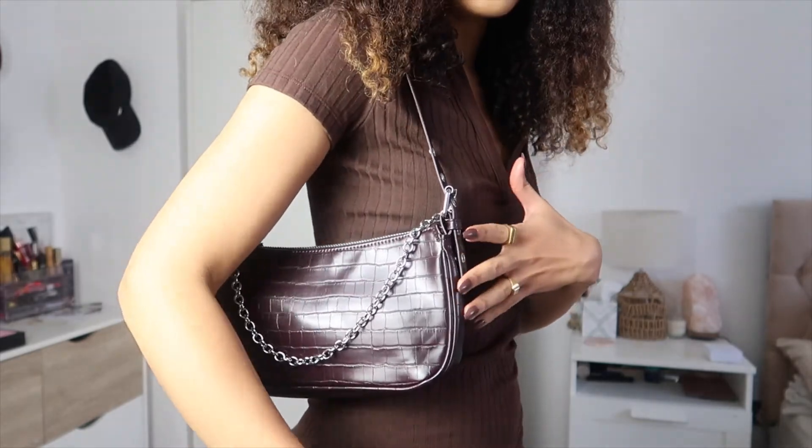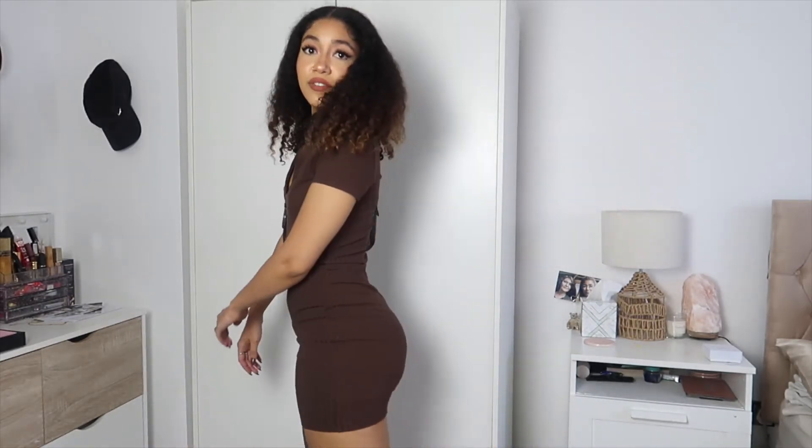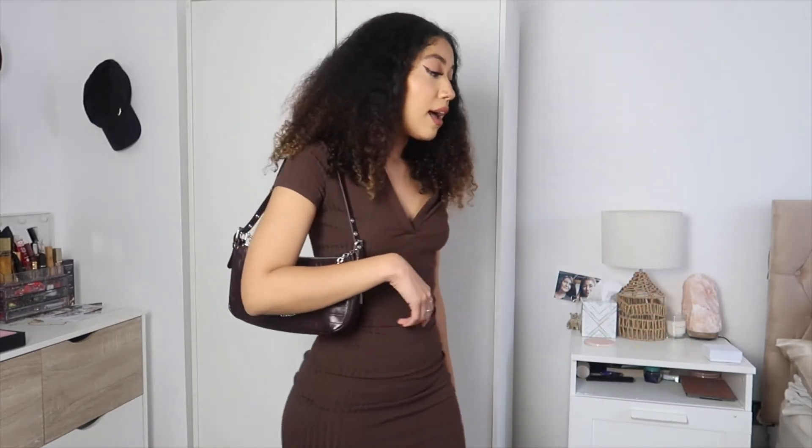I love this dress — I actually got the black first and then had to get the brown too. I haven't worn it out yet because I don't know when to wear it: too sexy for work but maybe for drinks with heels and a blazer it would look cute. Day to day I could style it down with tights and chunky boots and a puffer. I'll probably get more wear out of it in spring or summer. The coordination of the bag, nails, hair, and skin — it's a chocolate dream. It's really flattering and comfortable, though it rides up a bit.